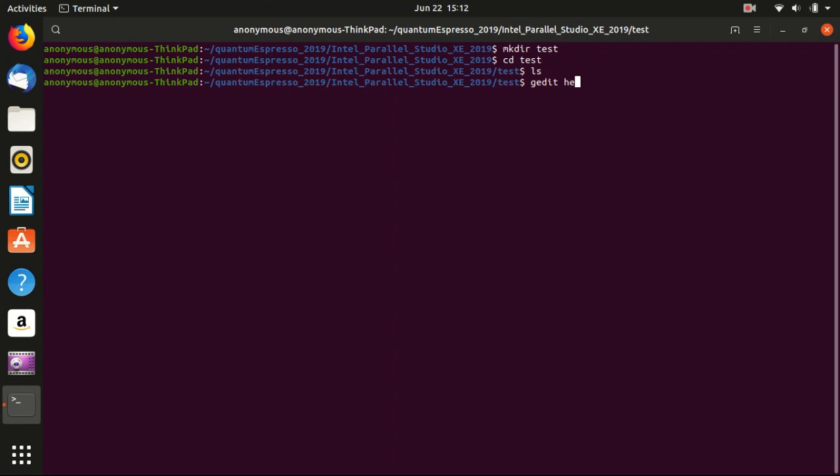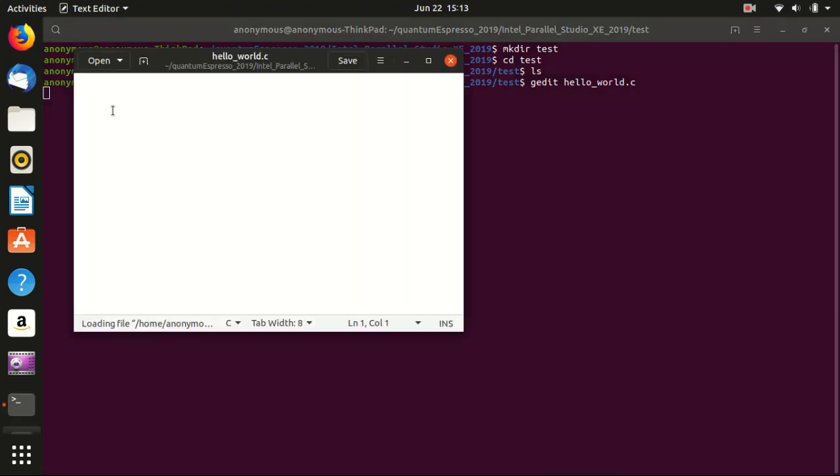And I want to pass one argument here, which is the name of the file that I want to create. And .c means that this is a C program. In principle, you don't really need that .c in Linux, but this makes it easier and more convenient, so that if you see the name of the file, you know that this is a C source code. Yeah, and you press enter, and we want to add something here.